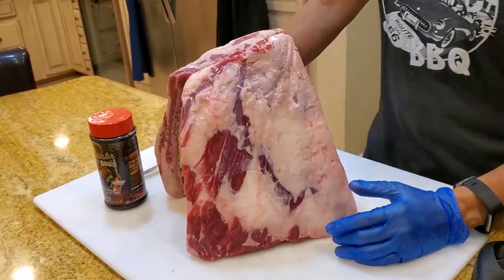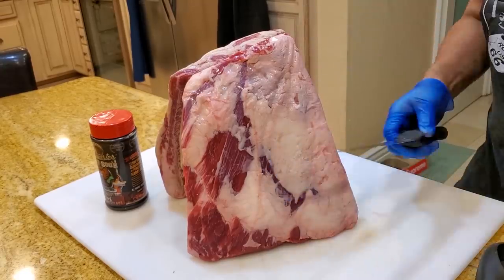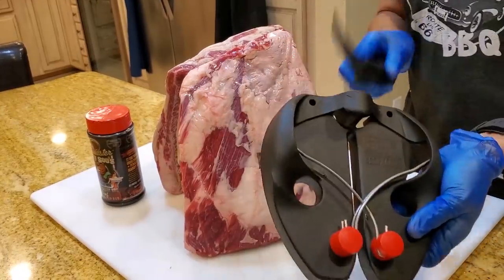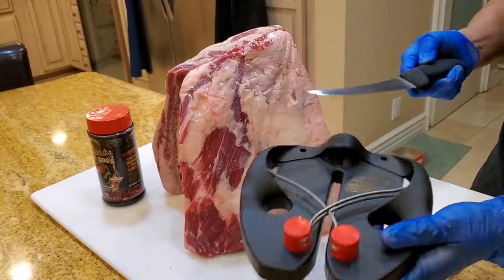When you prep short ribs, what I like to do is remove some of the silver skin and the fascia on the front. Let's sharpen our knife here. I have a little 6-inch boning knife that I'm going to use. This is a Rapid Steel that works really, really well. If you want to get one of these, they're about $60 to $65, and I'll leave my Amazon store link at the bottom.